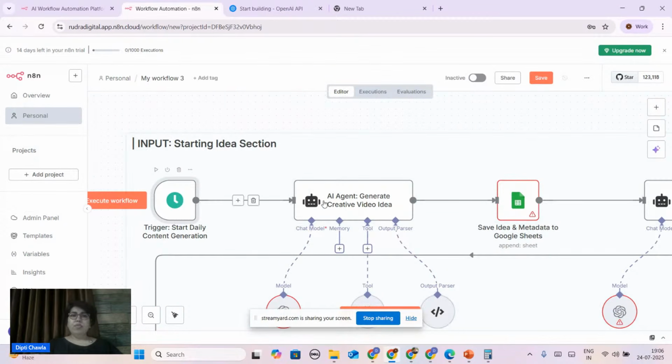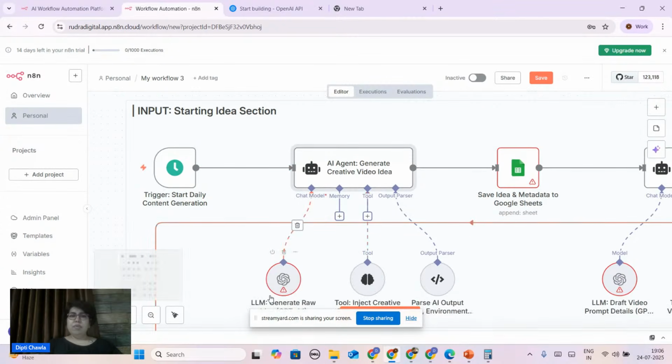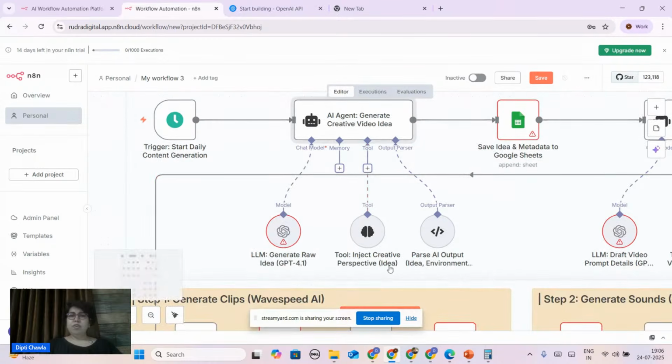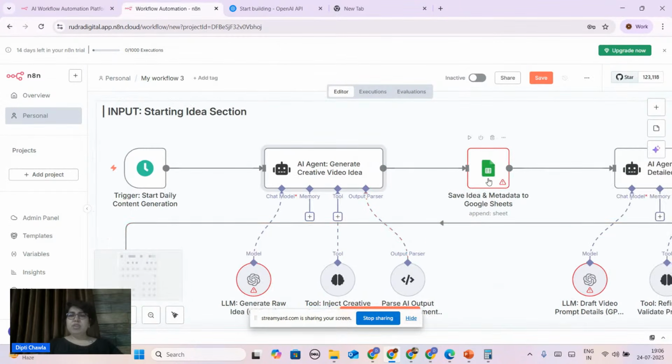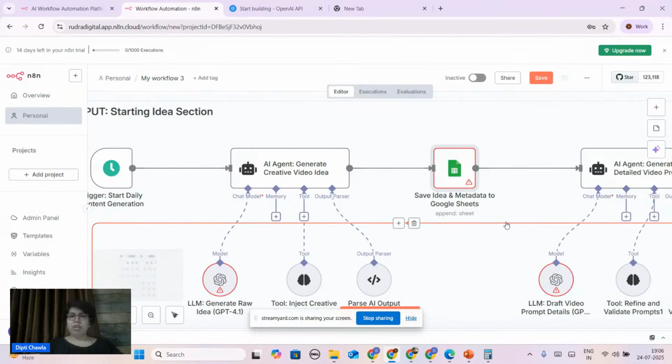What you need to do is click on each and everything: what would be the chat generation, what perspective, what idea, everything. You just need to click here for which Excel sheet and what details you need. Because there is no integration, it's showing an error. Once I set up the Google Excel sheet and credentials here, this will get sorted.